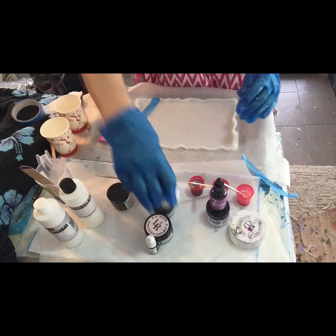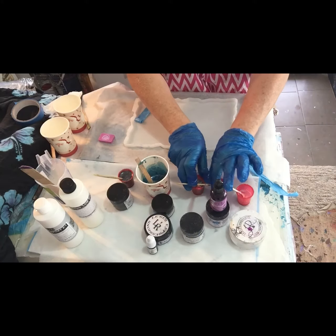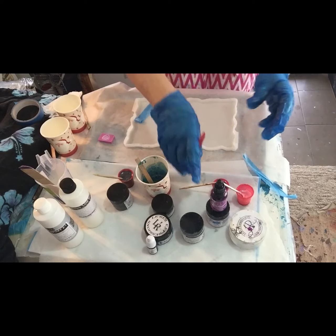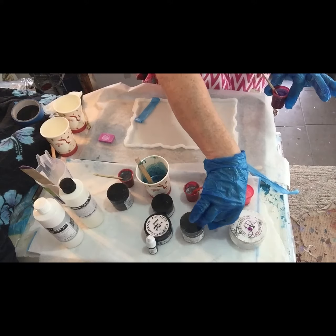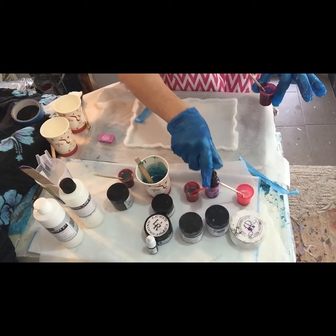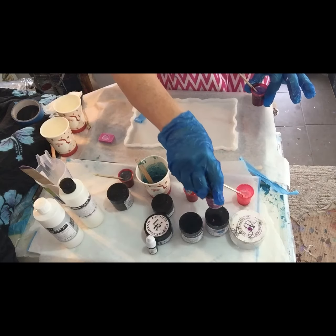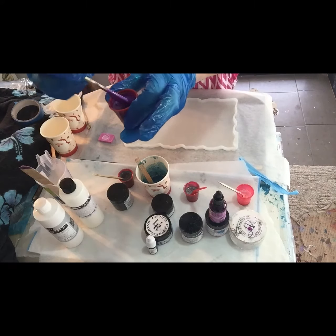Next I've got the aluminium powder pigment. I've got that still with a spoon in it. Yes. And then the next one, I mixed up the Amethyst Dream pigment powder, but I actually added 2 drops of Iris Bloom pigment, liquid pigment. And there we are. Look at the colour of that.